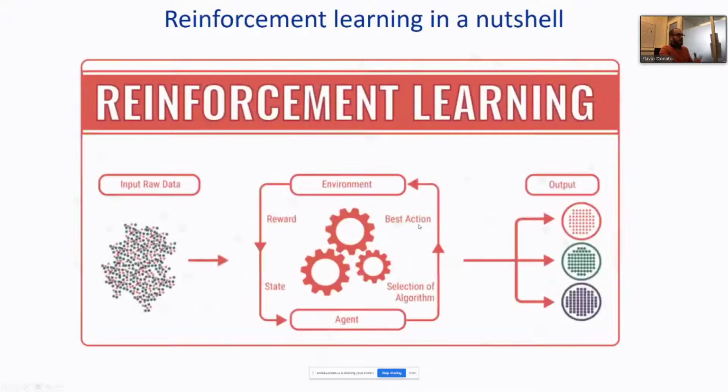So reinforcement learning in a nutshell: you get a series of raw data, you give it to an agent, the agent selects an algorithm that defines the best action, and performs this action to shape the environment. It gets a reward or a punishment that allows it to understand the action and the state in which the agent lives, and it does this over and over, until the reward is maximized or the punishment is reduced, so that you can basically get the raw input data and perform the action that you want to do. In this case, you get a series of data points that are all mixed with each other, and you're able to classify these data points in 3 different clusters. So it's very easy. It's driven by the interaction of the agent with the environment.